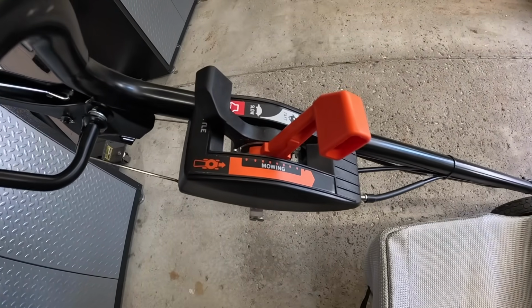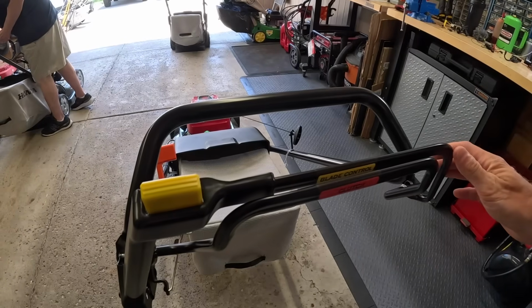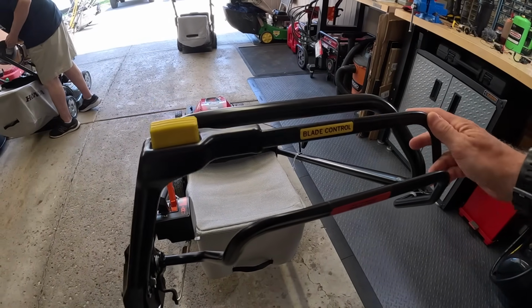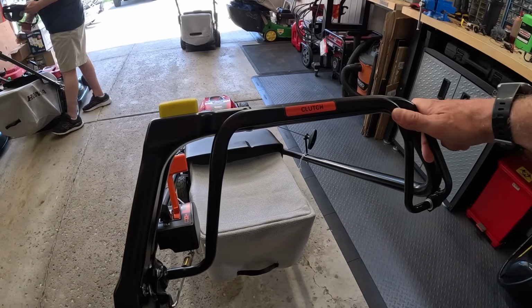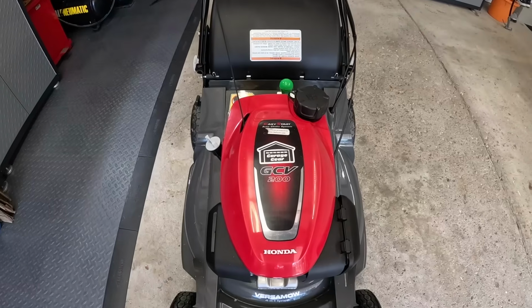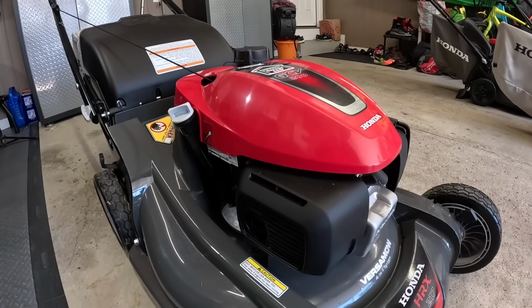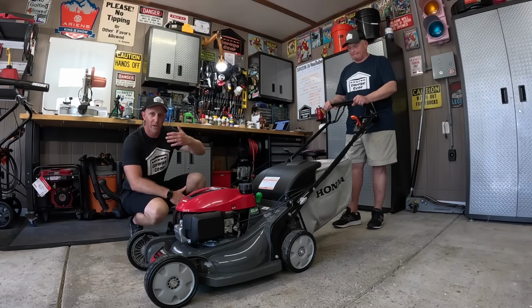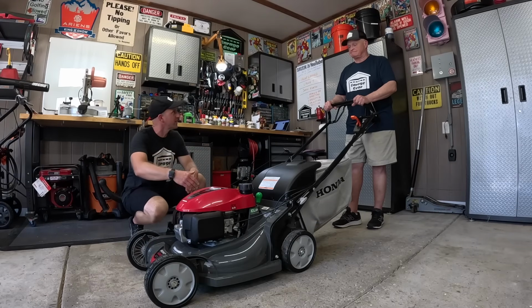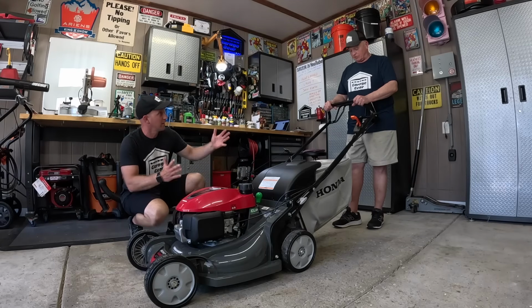Up top in the box, you also have a throttle control, and this is also where you shut off the mower. It's got the double bale design up top, one for the blade control and one for the speed. Works all the time. Doesn't fail. Down here at the bottom, you still get the 200cc engine, the Nexite deck, and the Versamow where you can go between mulching and bagging in varying increments. You get the rubber wheels, 4-point height adjustment all the way around, bagging, you're good to go.